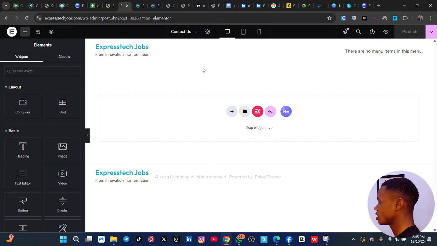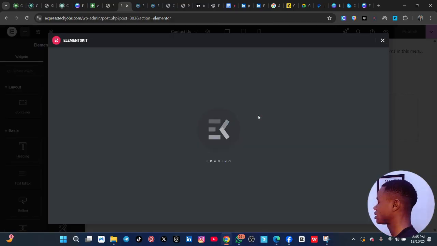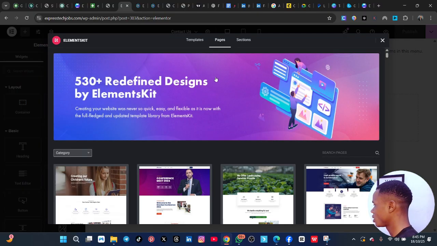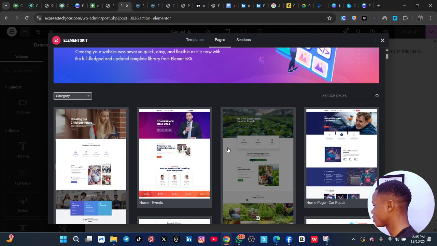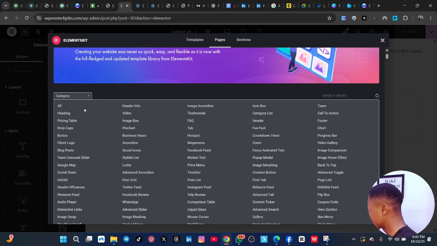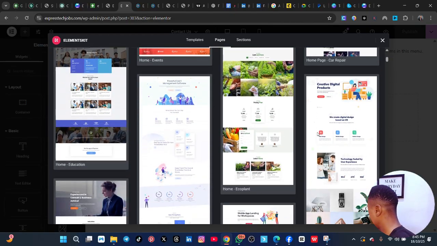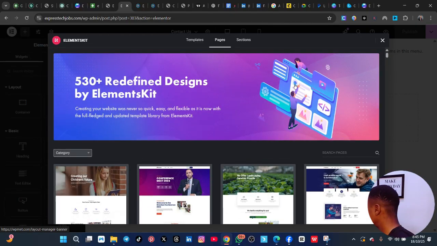So this is the contact page. Of course, we are in Elementor here, and now we can import the templates. Before you import the templates, these are the templates that I have for you, but you can actually use the templates from Elements Kit, Elementor Kit, or from Rare Add-ons. If we click here, we can come to pages, and you can see all of them here. You can just choose the contact us page, or we can simply type it.